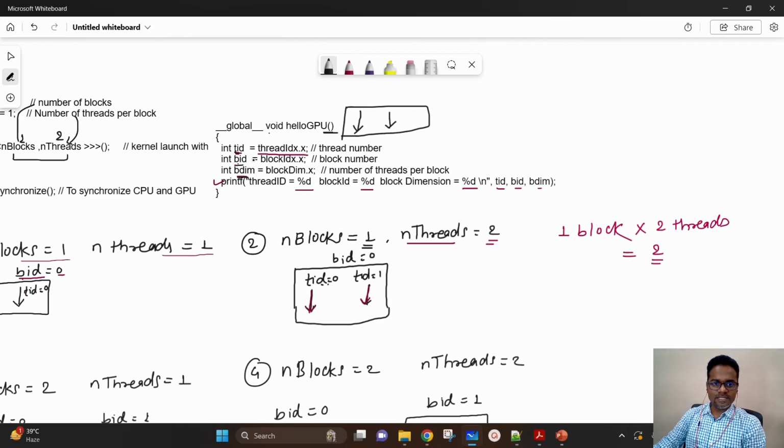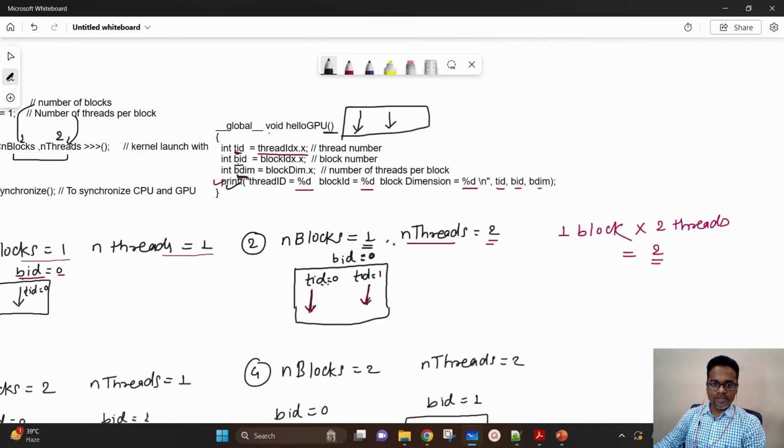Then BID for that thread is going to be 0 because we have only one block, so its ID is going to be 0. And finally blockDim.x is going to be returned into this bdim variable, and that bdim is going to hold a value equal to 2 because we'll have two threads per block. And finally this thread is going to print the corresponding values using this print statement.